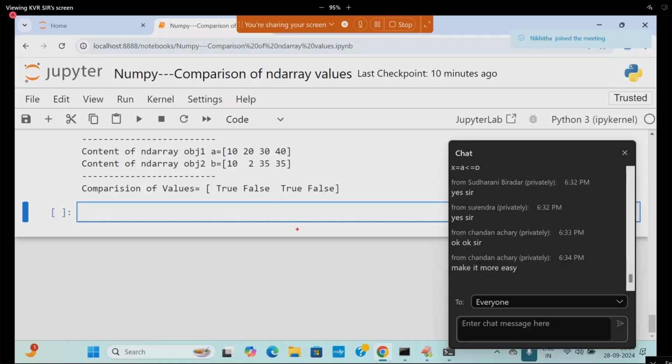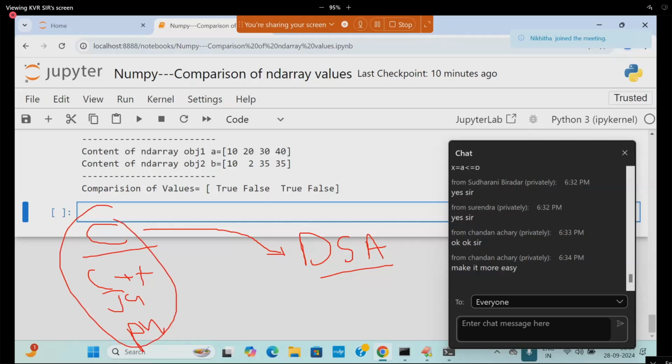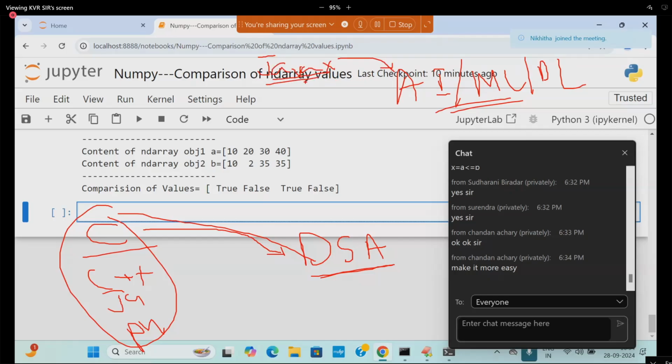It is just like what? Before learning data structures and algorithms, you become perfect in C language, for example. Because data structures and algorithms are implemented with what? C, C++, Java, Python. Any one of the languages you can use to implement DSA. But when you go to AI, ML and DL, and any of the other further things, Java is out of order. Java, you cannot use it. You cannot use C Sharp, .NET, or any of the other things.